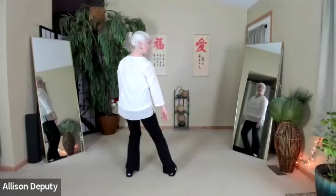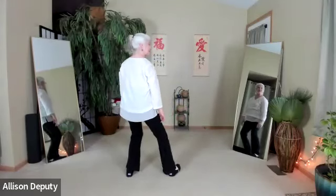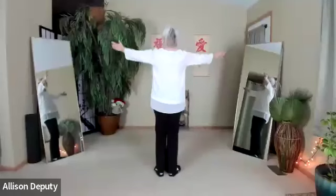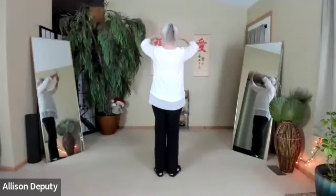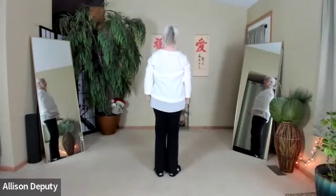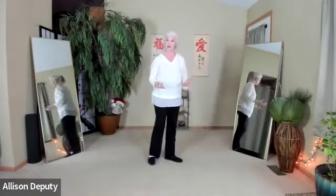Shift to your left. Inhale, open the foot, just 30 degrees. Set it down. Exhale, feet together. Inhale, finishing breath. Exhale down the center. Very good. So that is the Yang 12. That is the beginner level Yang style form.